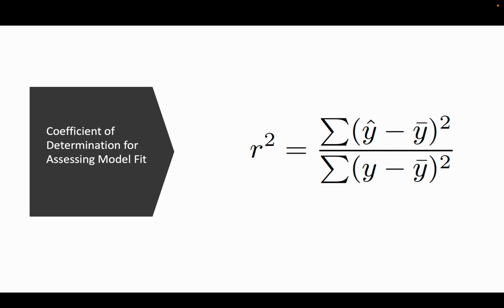In addition to the total sum of squares computation, we can also compute the ratio of the model sum of squares to the total sum of squares to thereby compute the coefficient of determination, or r squared. R squared quantifies the proportion of variation in the outcome y that is explained by the explanatory variable x in our model for a simple linear regression model. We also know that the square root of this coefficient of determination is the correlation coefficient.